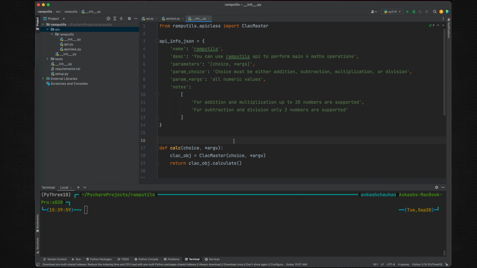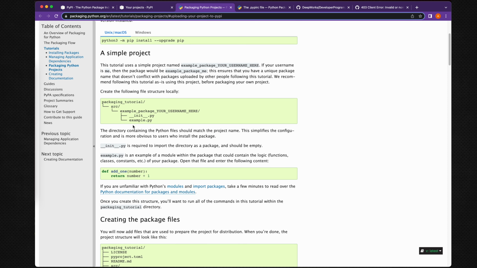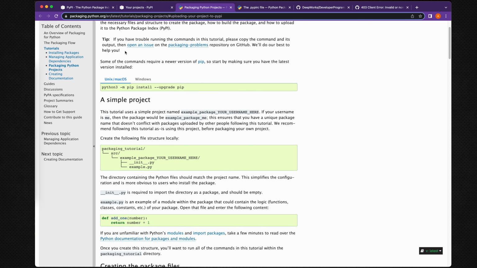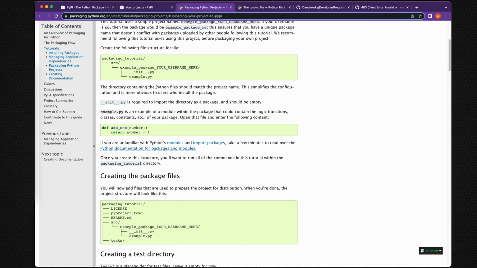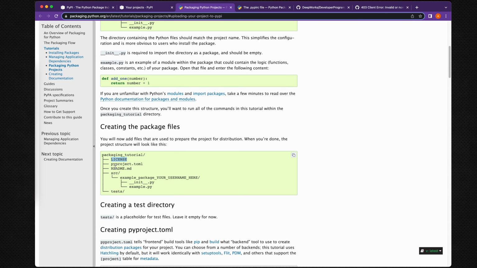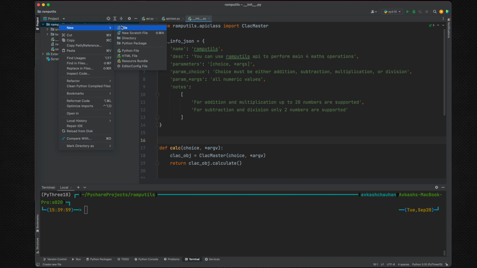So here is the library which we have created, tested, and deployed locally, and everything we found is correct and in working order. Next, we need to make sure that we are following the structure provided by the Python packaging project guideline. So the very first thing we need is to make sure we add a license file. Let's come back here at the root of our project and create a new file called license.